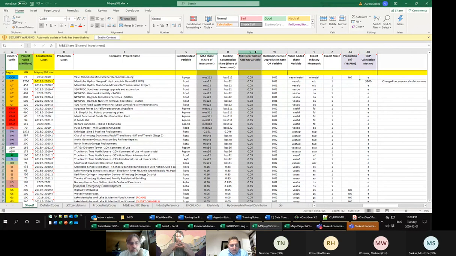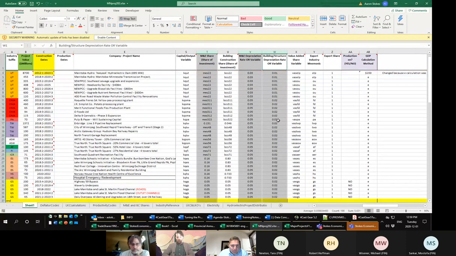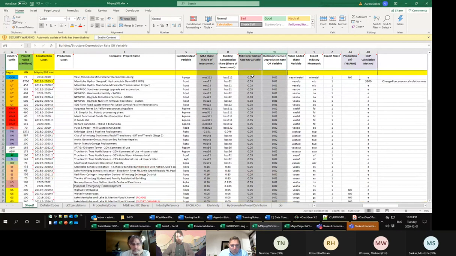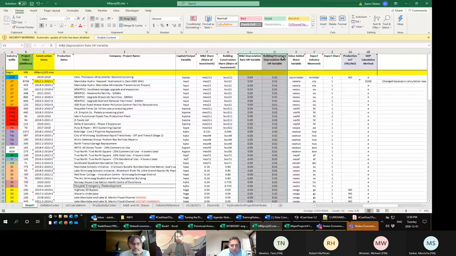So the system produces sustaining investment to keep the facility active each year. And then the same thing on the structures. Now, structures last significantly longer, so you get very low depreciation rate assumptions for them. So that's all we're trying to deal with here, working on the sustaining investment component.